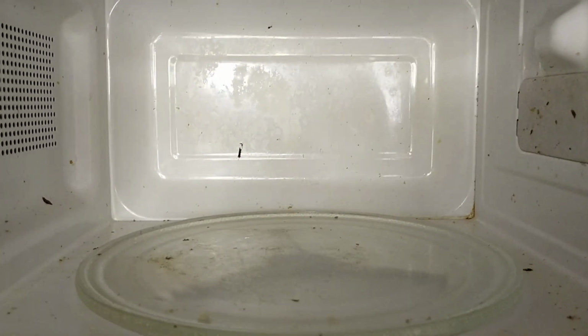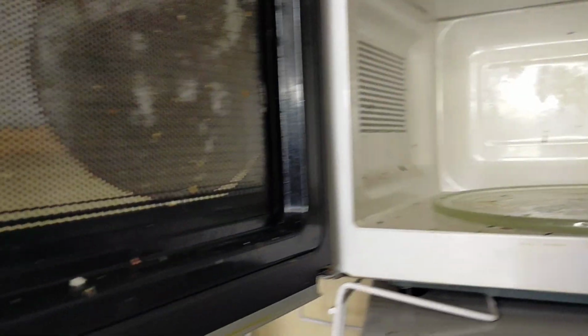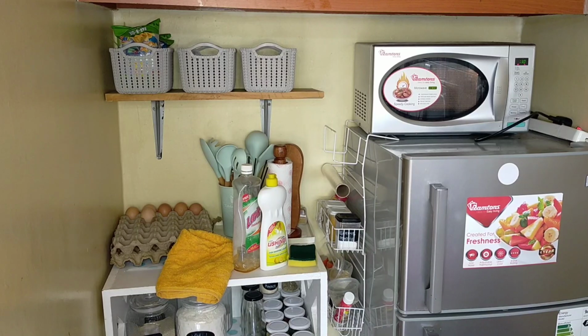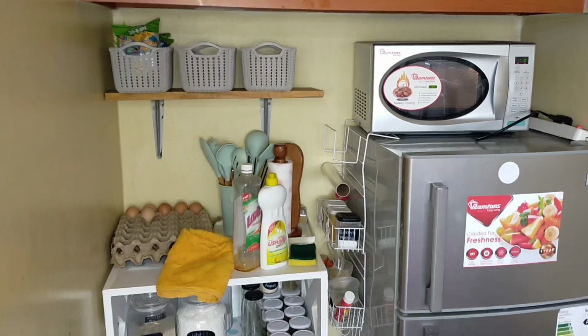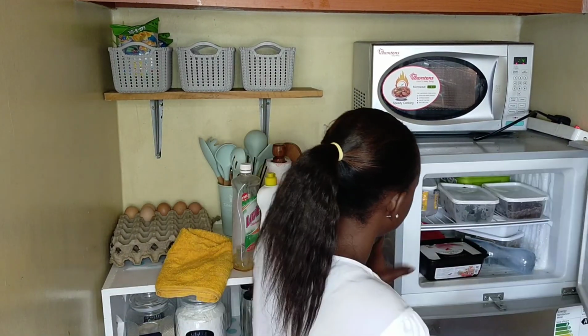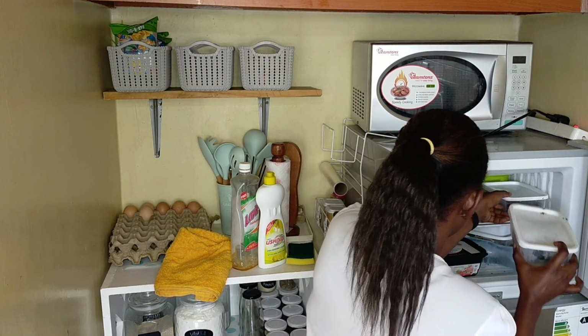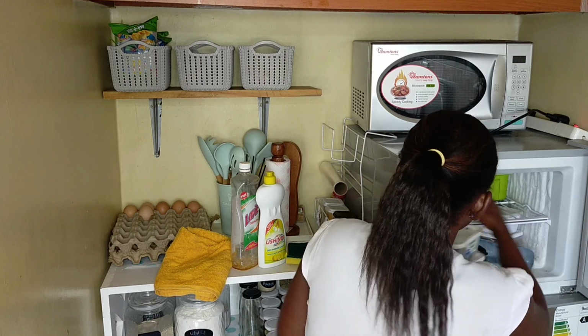As you can see, my microwave is really gross. And this is just from a few days of using. So depending on the frequency of use, you can do this once or twice a week. Today's video is for working moms or people who are very busy. We're not going to be cleaning the freezer because that needs to defrost and all. So I'll just arrange it.